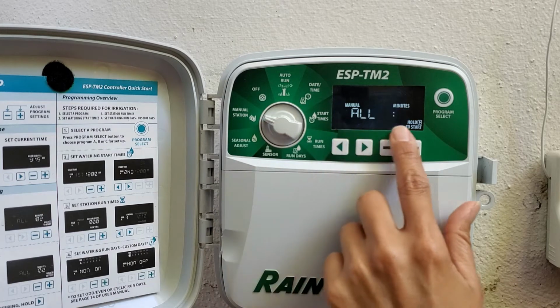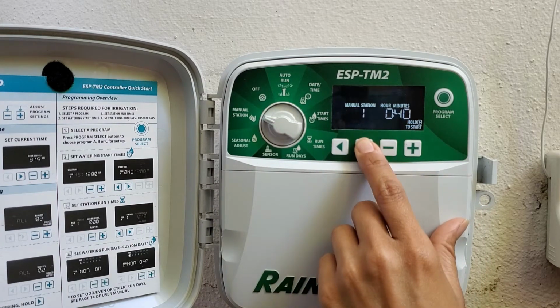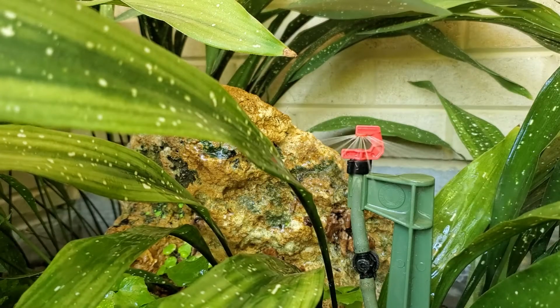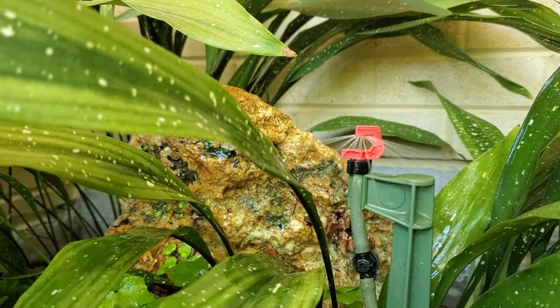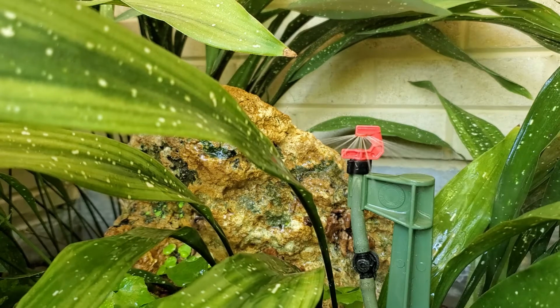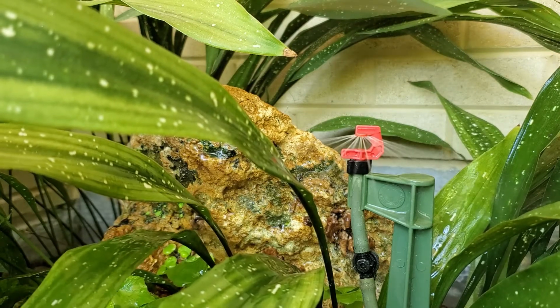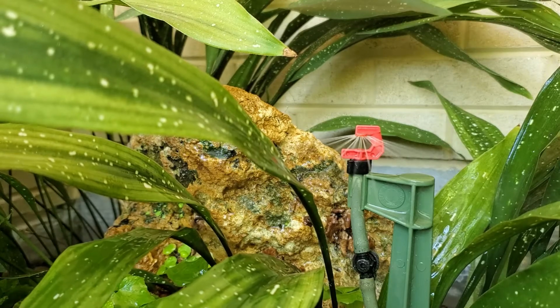An irrigation station or zone needs to be watering or operating to check the rain sensor. You can do this by turning the dial to the manual position and then initiate the startup. Check your irrigation controller manual for the start procedure if you're not sure how to do that. You need to see the zone watering while you're standing on the ladder, so choose a zone close to the rain sensor.